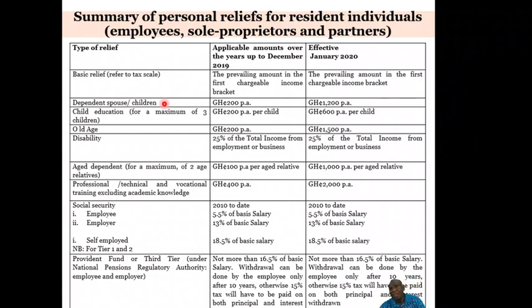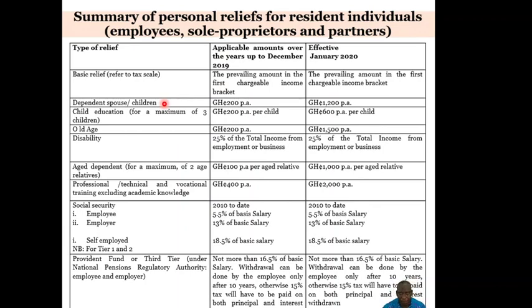The relief is only 400 Ghana for the whole year. So most of you who are doing CA, you qualify for this relief. But it has been increased to 2,000 Ghana in 2020. But because your questions will be 2019, you learn the old one. The next sitting people, they are going to learn these new ones.